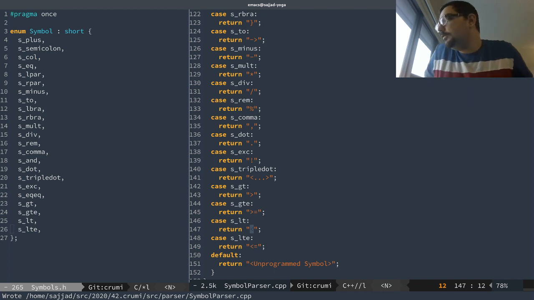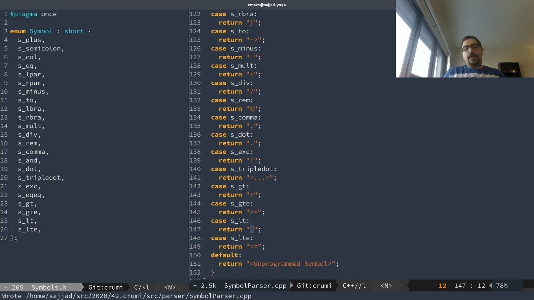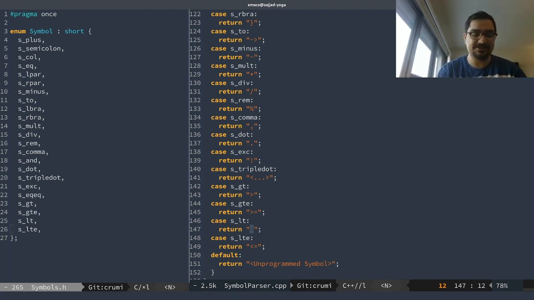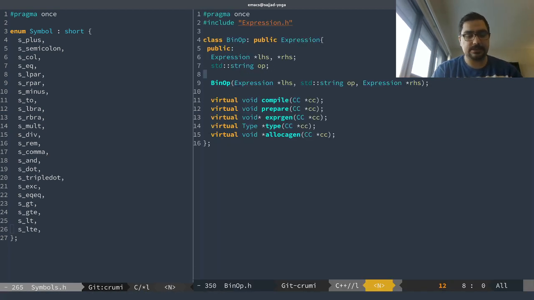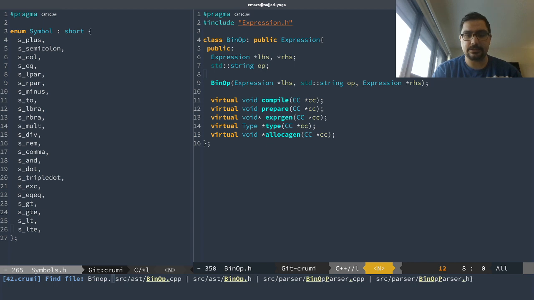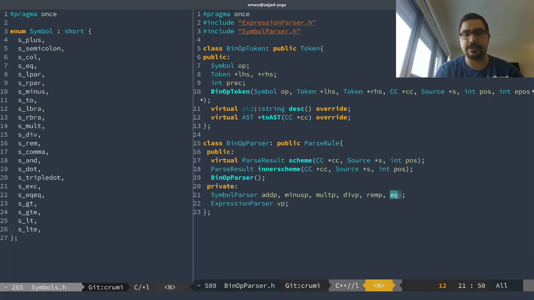Now we have to tell our binary operator to look out for these types. Oh God, that is going to be a lot of things to do. But I guess binary operator dot binary operator parser dot header, right?